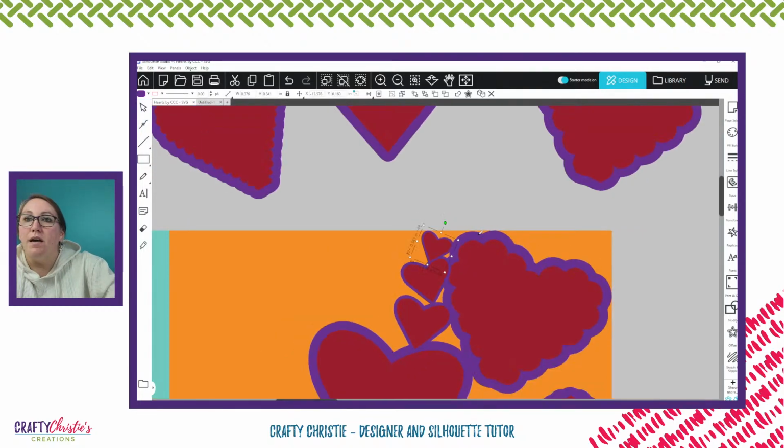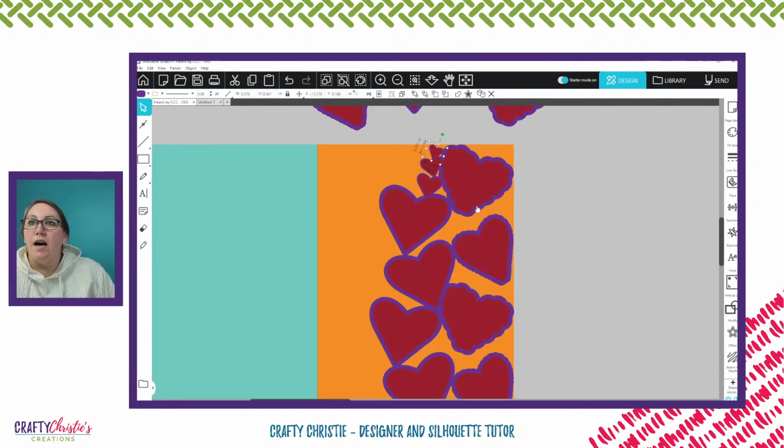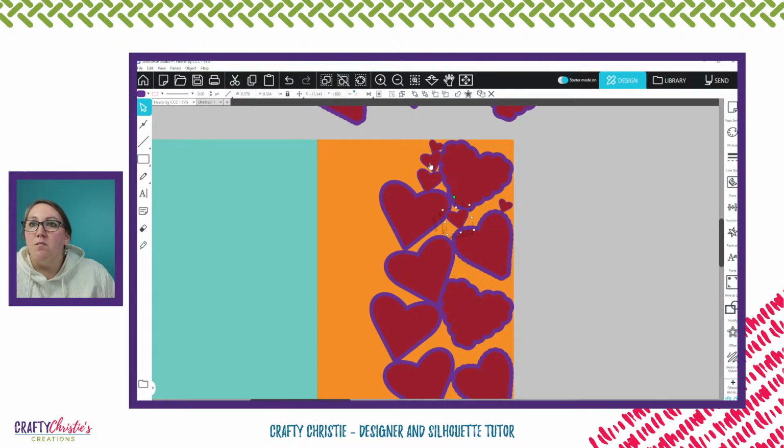So I'm going to zoom back out here and decide, how do I like how things are looking? We still have a lot of gaps here, and I'm just going to take these, I almost said flowers, hearts, and I'm just doing that Alt option to click and drag, and I'm just going to try to do a rough fill-in right now, and then I'll come back in and modify things a little bit better later.